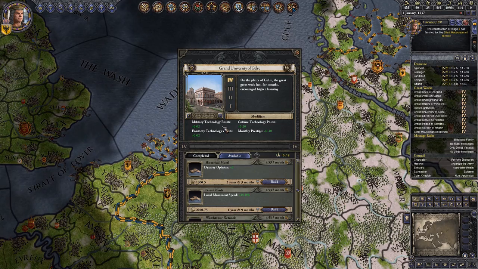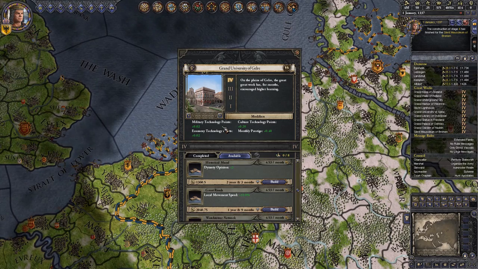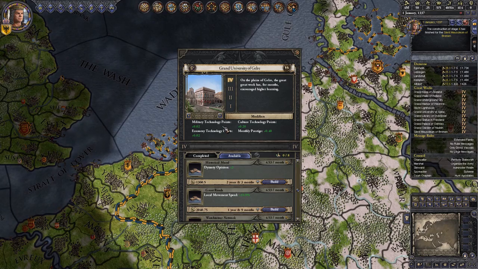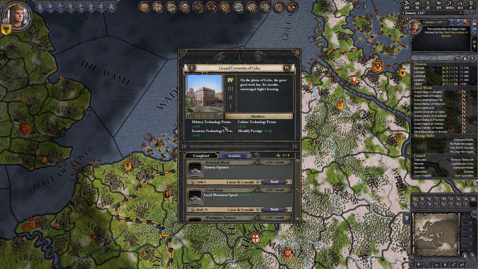Now, perhaps most exciting about this great work is that the skill increase from its unique features stacks if you have multiple grand universities. So if you have 10 of them, you can get +10 in all of your skills for all of your characters, which is pretty amazing.